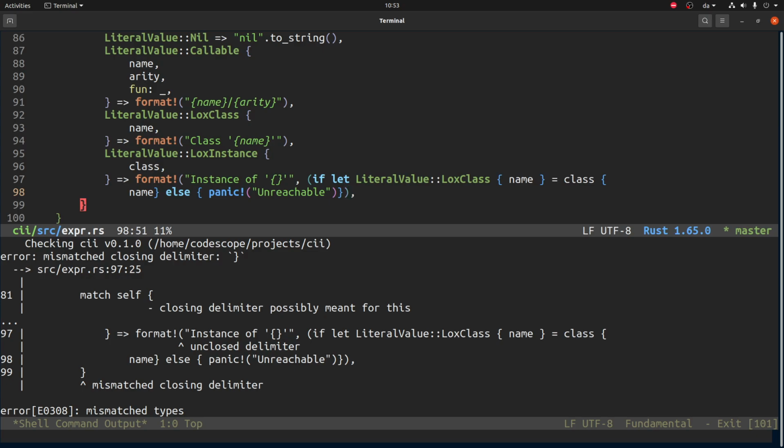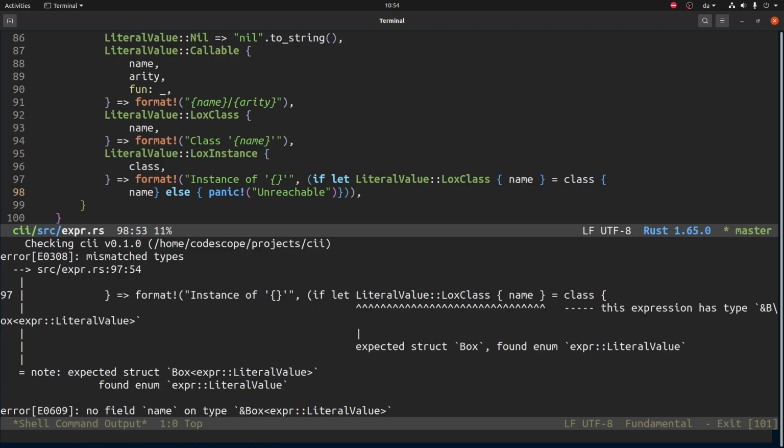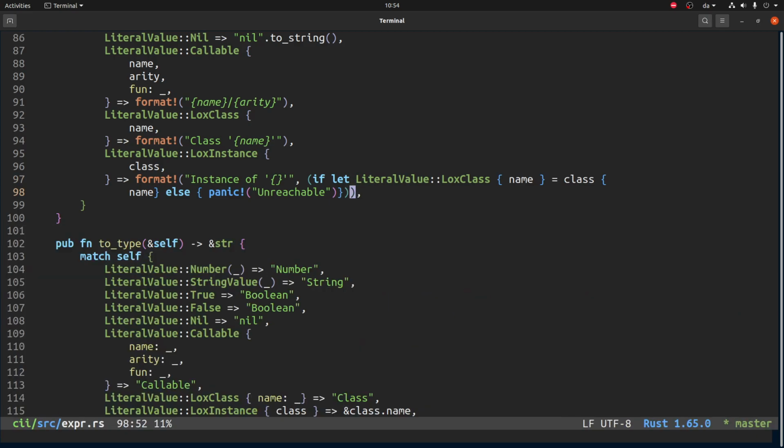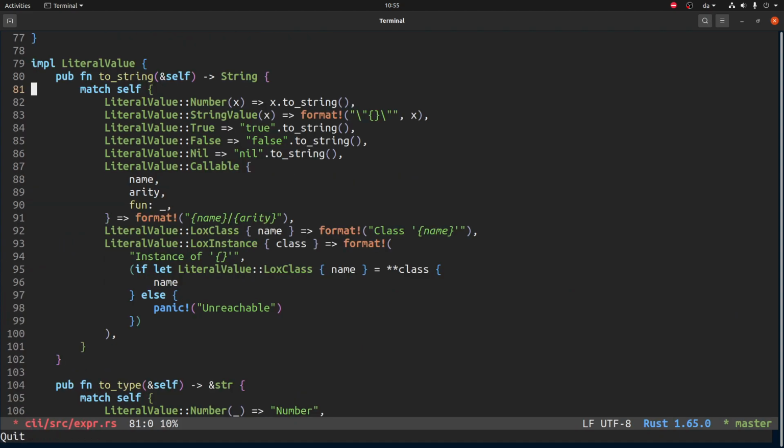Missing some delimiter. Right. Okay, let me just fix this. Okay, so actually I need two dereferences because one is for this reference and the other is for the boxed value.